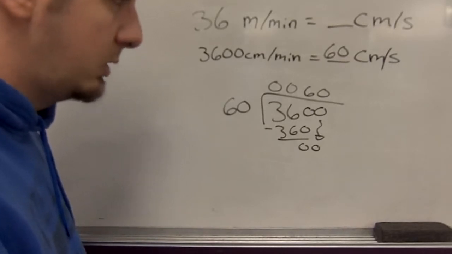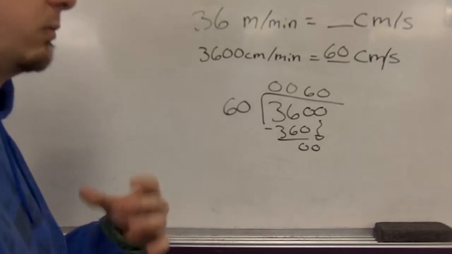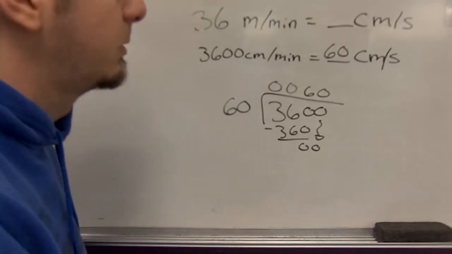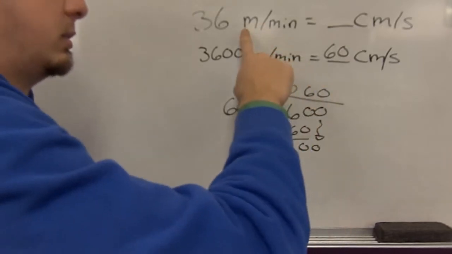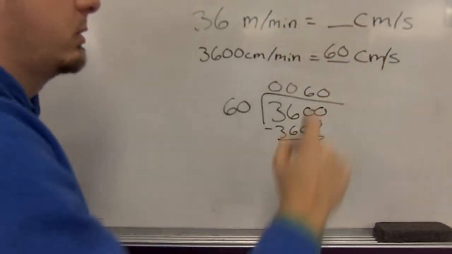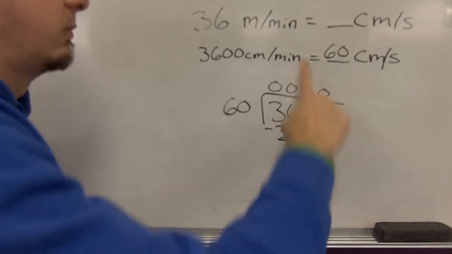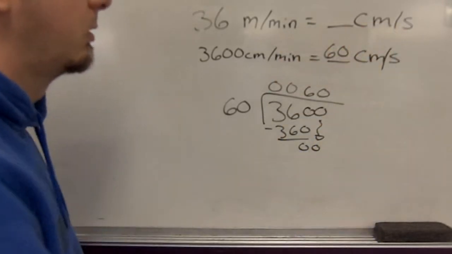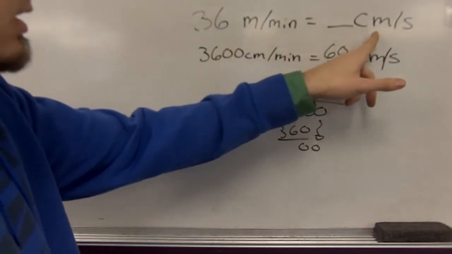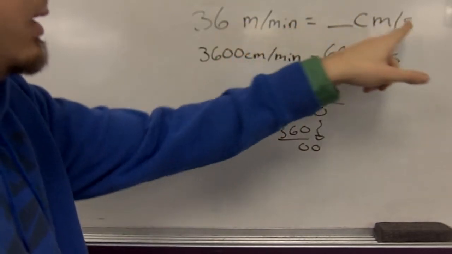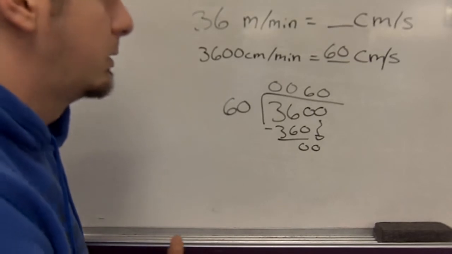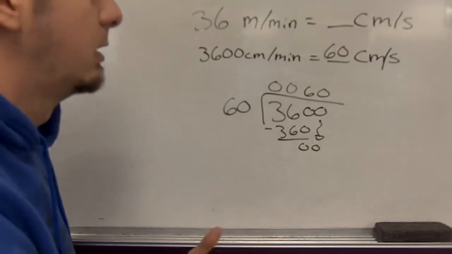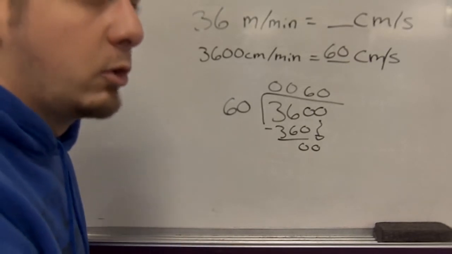So that's the gist of how you will convert a rate using dimensional analysis. Like I said, you're going to convert your first units of measurement. Then you'll convert the second units of measurement. So in this case, I converted meters to centimeters, then I converted minutes to seconds. And if you're having trouble figuring out whether or not you need to multiply or divide or which unit to convert first, you can always ask for help.